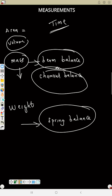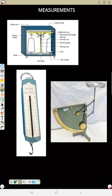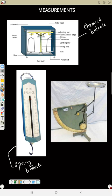So now, your spring balance, chemical balance. Let me show you a picture of a spring balance and a chemical balance. See the three. This instrument here is a chemical balance. You can use it to measure mass. This one here is the spring balance, so you can visualize it. You hang the object here, any object, then you hold it here or hang it there also, then it will read at this point. So that is your spring balance.